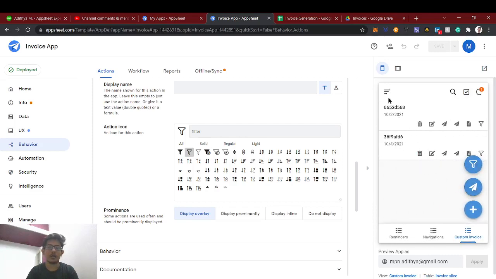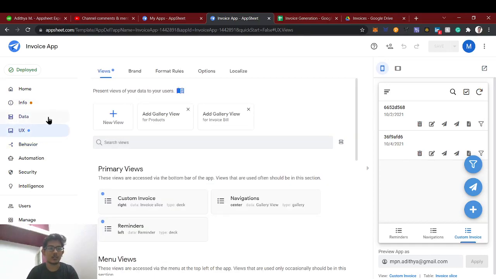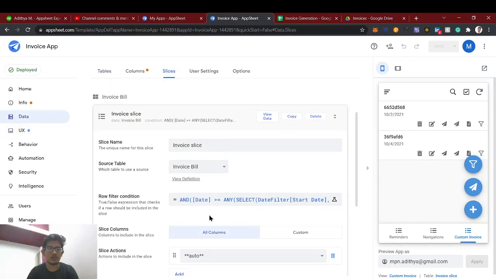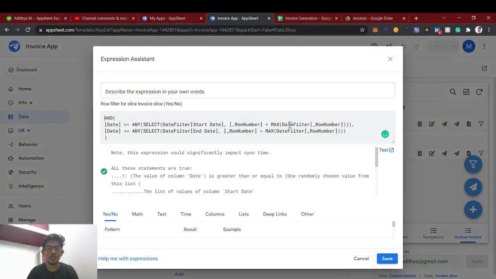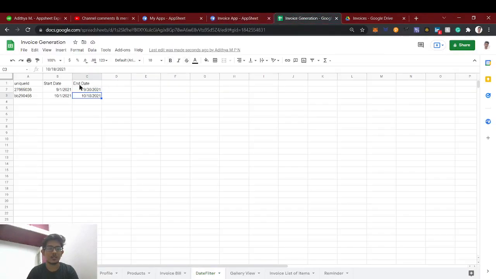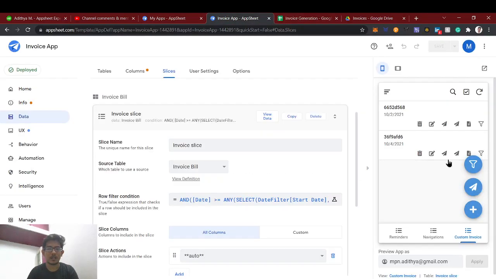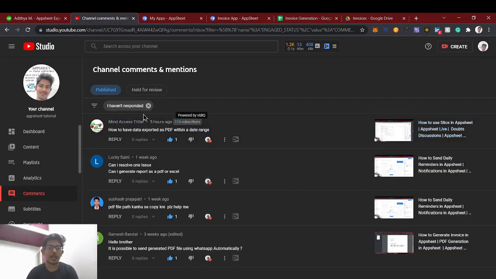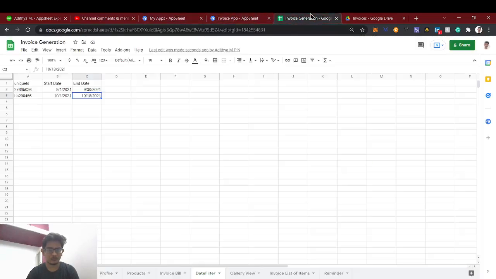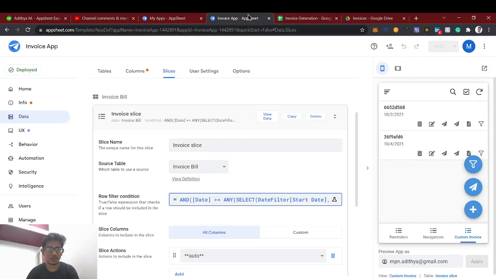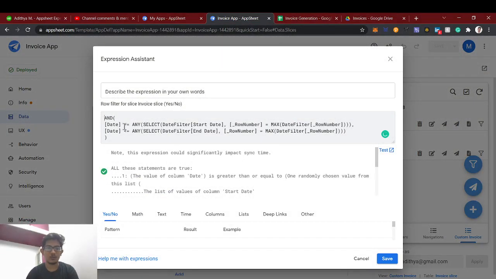See, we'll get only October. So this is a dynamic way of filtering. Right? So in this way, you will get the filter. Now I think you understand this slice, which is the last row we are fetching with this start date and end date, and we are filtering dynamically and exporting the invoice. I hope this will help you export invoices within a date range. If you want PDF also, you can use the same expression for the loop condition for the PDF.